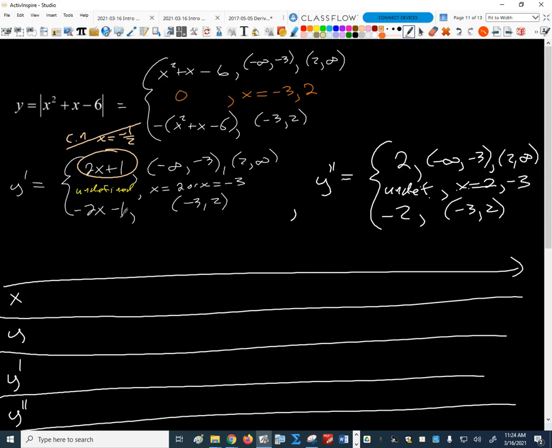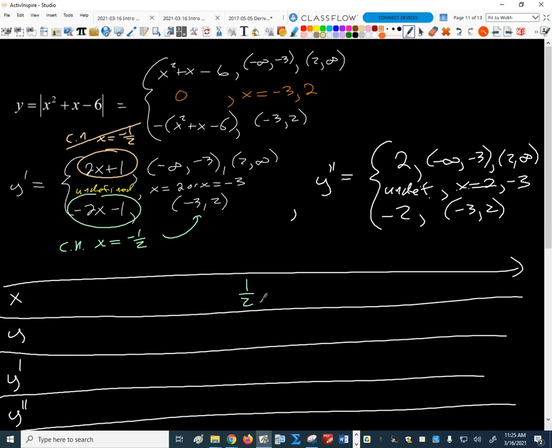If I set the bottom equal to 0, would you guys all agree that for this bottom piece, my critical number is x equals -1/2? Give me a thumbs up. You guys agree with that? Okay. That one works, doesn't it? That one works because that is in the domain of the bottom function. Everybody agree? So -1/2 does end up being a critical number. So technically you were right. I just don't think you guys were right for the right reason if you said yes.